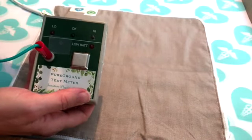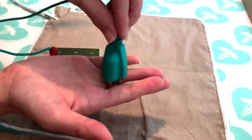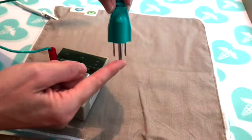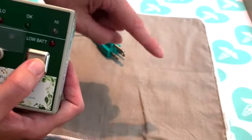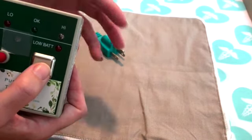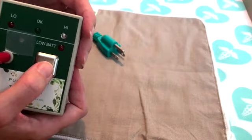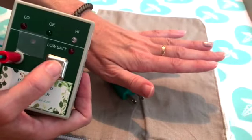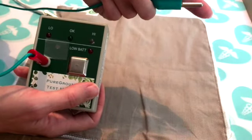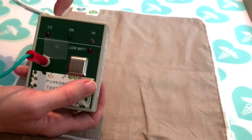So it's really as easy as that. The other thing I love about this ground test meter is that you can use it even outside. You can plug this directly into the earth — right into the ground, right into the grass, right into the dirt — so it's grounded through the earth itself instead of an outlet. Then you can go around pushing this button and touching a brick patio, your sidewalk, decorative rock, plants you garden with, your flowers, pipes, faucets, your basement, your garage, your driveway — you can tell if any surface is grounded. You can also do the same thing inside by plugging into a grounded outlet, and it can still make the same continuous loop through your grounding tool to the earth outside to confirm that you are indeed grounded.